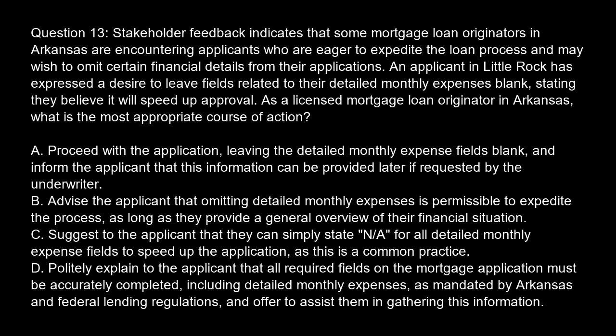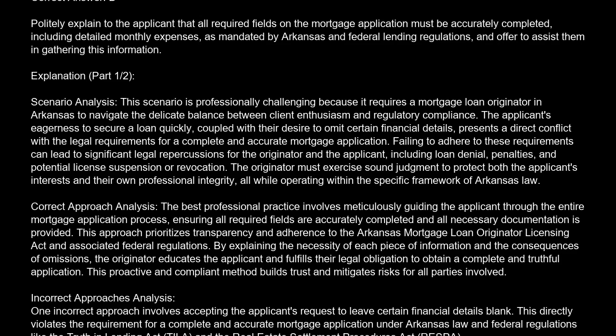Option D. Politely explain to the applicant that all required fields on the mortgage application must be accurately completed, including detailed monthly expenses, as mandated by Arkansas and federal lending regulations, and offer to assist them in gathering this information. The correct answer is D. Politely explain to the applicant that all required fields on the mortgage application must be accurately completed, including detailed monthly expenses, as mandated by Arkansas and federal lending regulations, and offer to assist them in gathering this information.